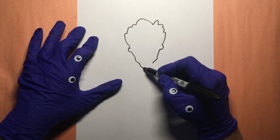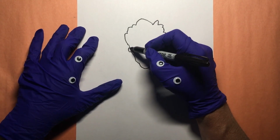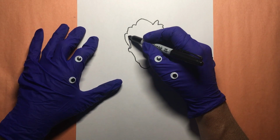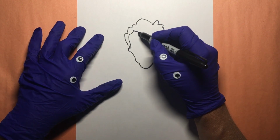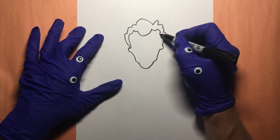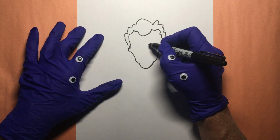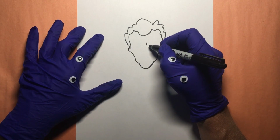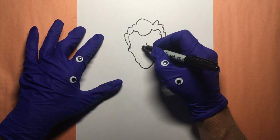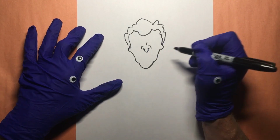And then his neck kind of just rounds about like that into his shirt. There we go. That's a funny bit. And then his hairline comes up like this. And then all down like that. Right back over. Make it fun. All the way around like that. There we go. With funny nose. Funny nose that goes kind of like this. Like that. And then a bit dipsy-doo like that.